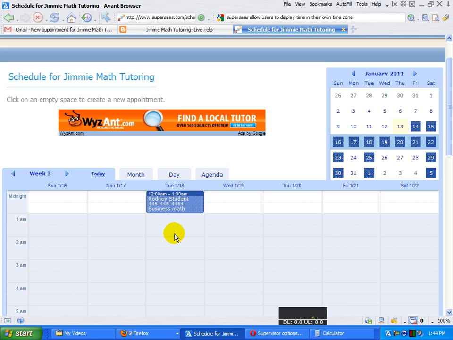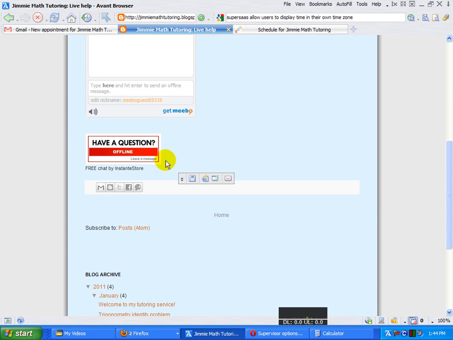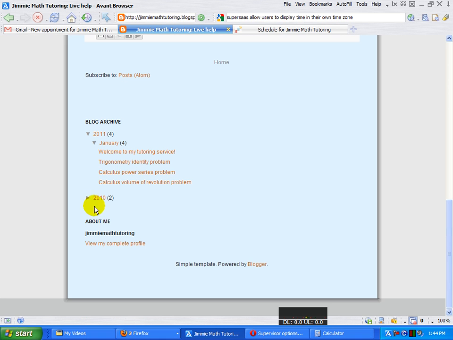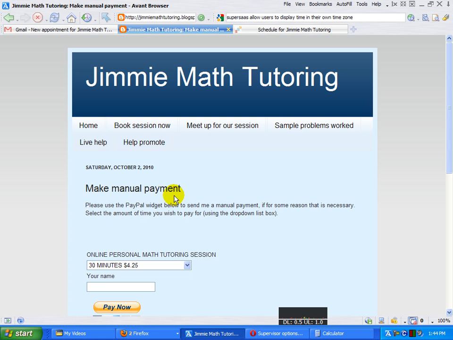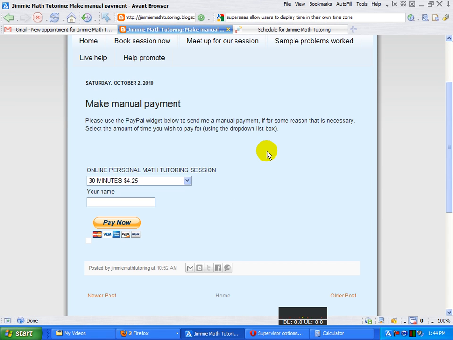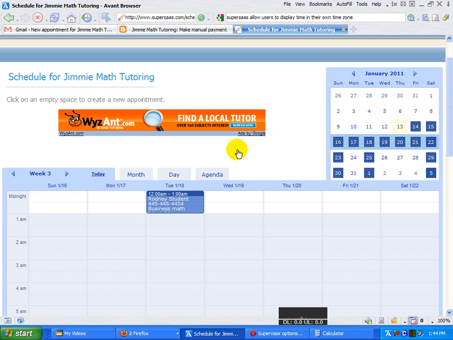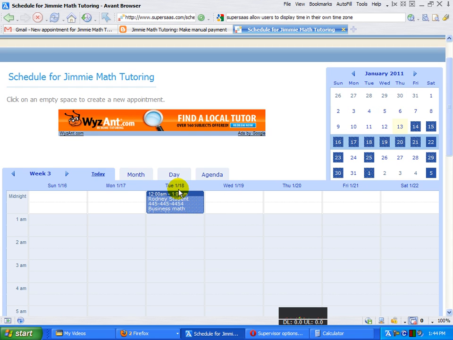Even after that time period, if you want to keep going past 1 a.m., we might be able to. At that point, you would just need to make a manual payment with me, which I have the capability of taking, for however much more time that you want at the same rates. I don't want to cut somebody off when they need a little bit more help if I can.